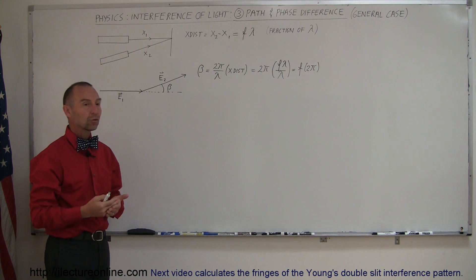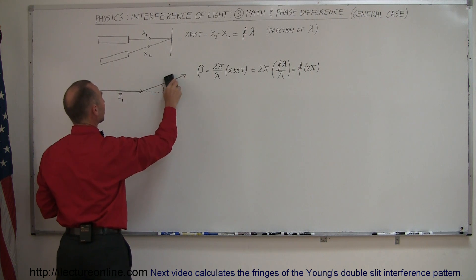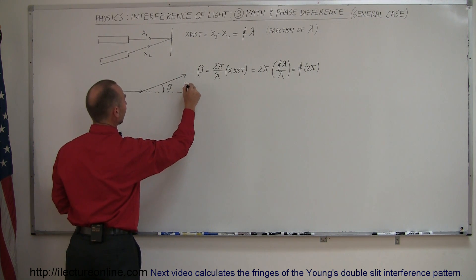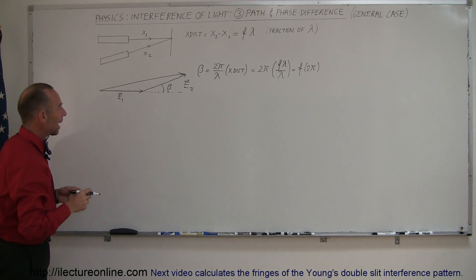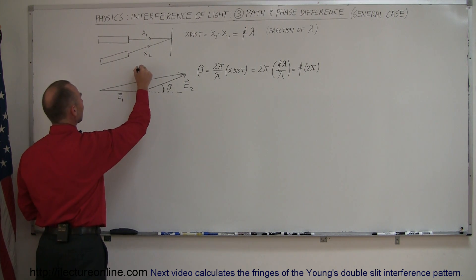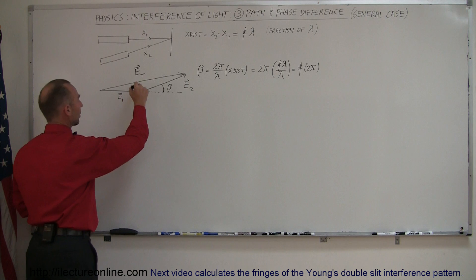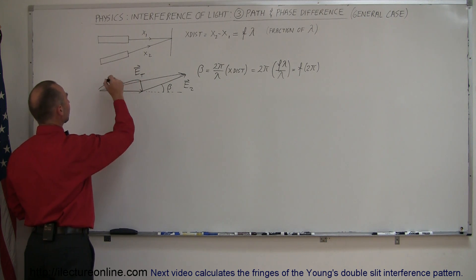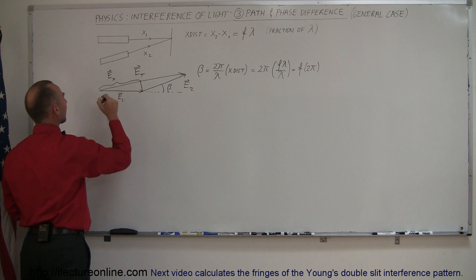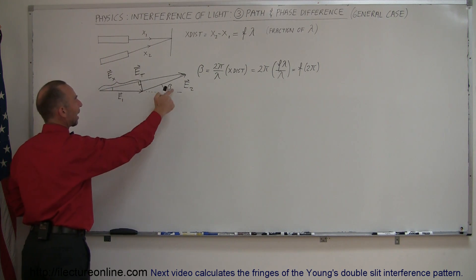Now, how do we add those two together? We take E₁ and E₂ and consider their vector sum — the magnitude of the total electromagnetic field oscillation, which we call E_total. It's a vector sum because these are phasors, and we have to add them like vectors. If we draw a perpendicular line from E_total down to where the two meet, we can call that portion E sub x. This creates a right angle, and the angle at that vertex is going to be half of beta — that is, beta over 2.